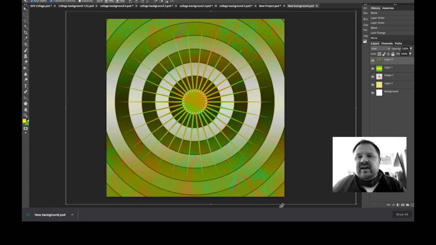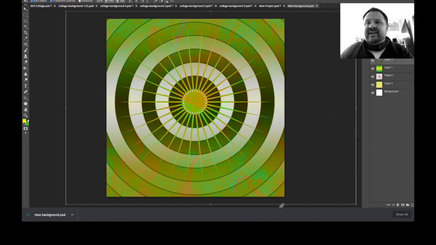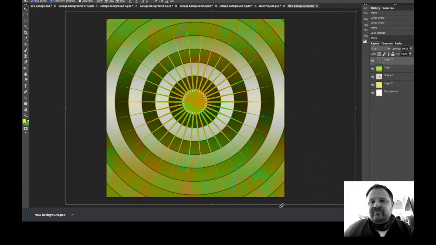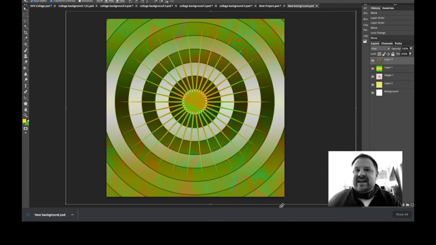Hi, folks. I realized something at the end of the video I just created. My head was blocking the upper portion of our layer menu. If I move my head out of the way so you can actually see, you'll see that this menu back here is for adjusting my blending modes.